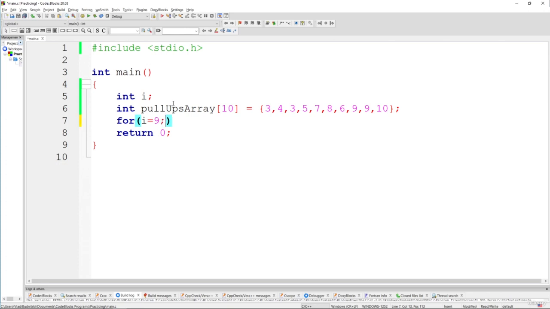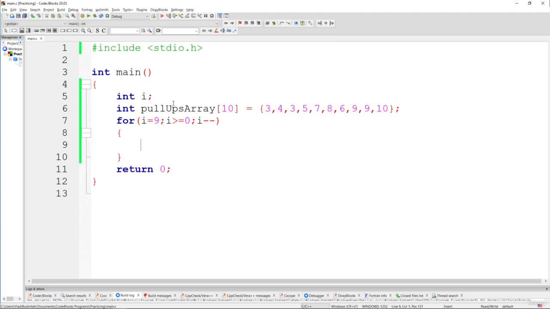And we will run this loop until what condition? For example, until i is greater than or equal to 0. As long as i is greater than or equal to 0, we will go inside the for loop body. And on every iteration, we will do i minus minus to decrement the value of i by 1.